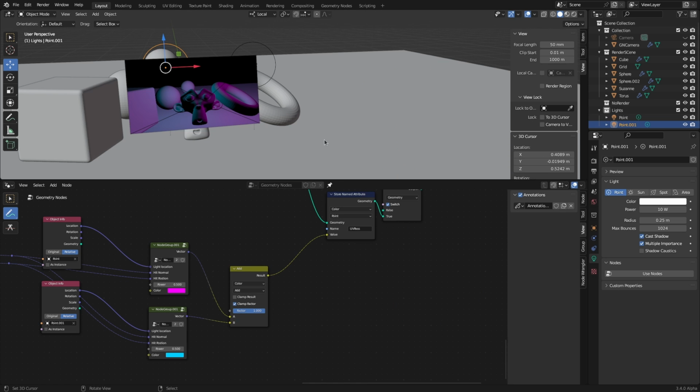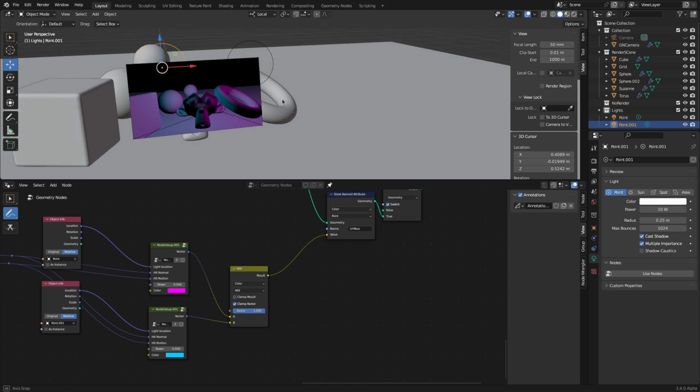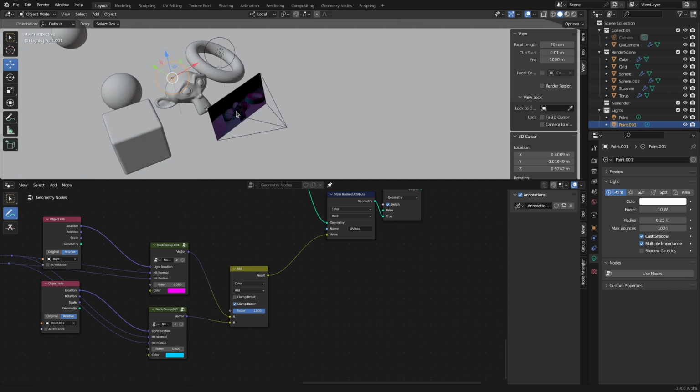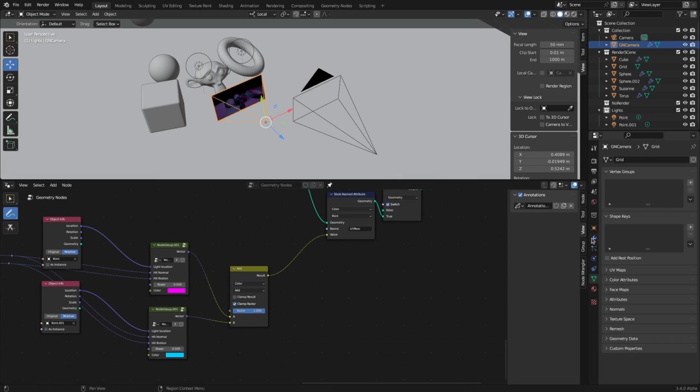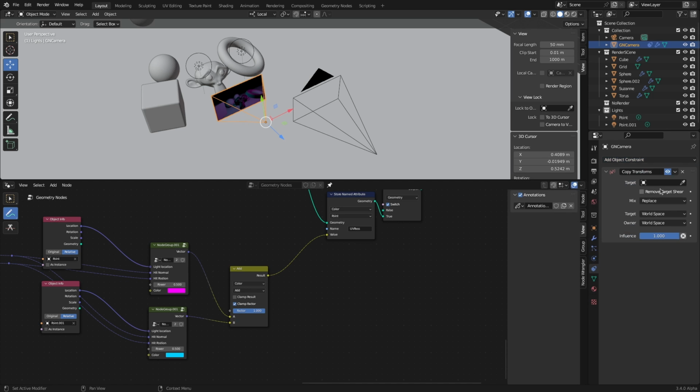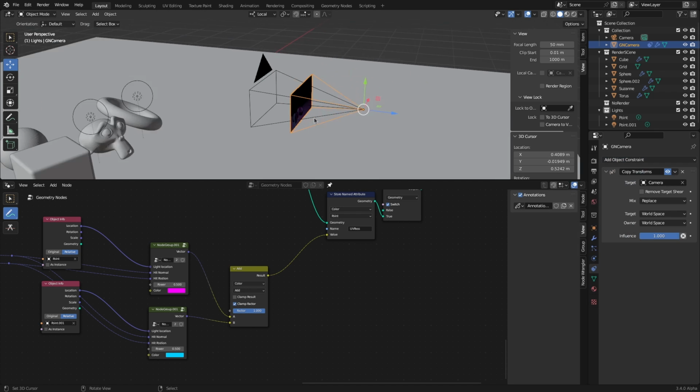So now we're gonna use all that shenanigan of matching our camera's behavior to Blender's camera. And we'll use a simple trick by adding a copy transform constraint on our camera with the Blender camera as a target.